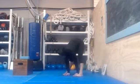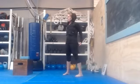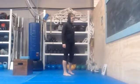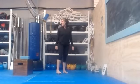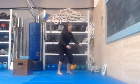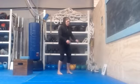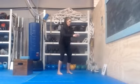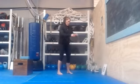Stand up, please. Simple squats. Squat ten of them. And then we're going to add a jump or hop to it. Just a squat. Go one, two, three, four, five, six, seven, eight, nine, ten.